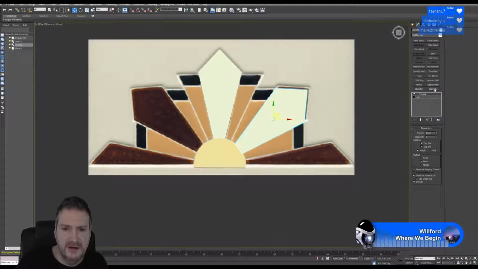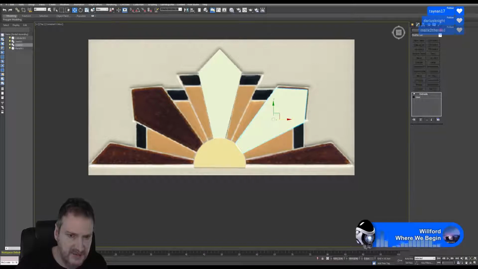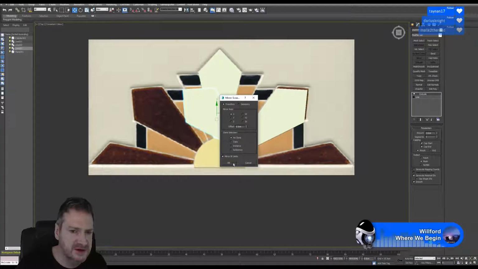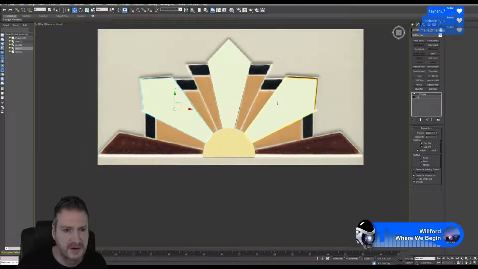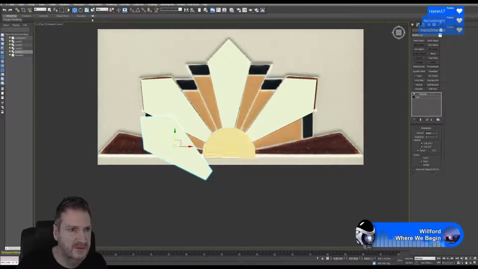I'm going to throw down, and just before I make fine adjustments here to these pieces, I'm going to shift drag another copy and use my mirror tool here to mirror it in the opposite direction. Alright, now I'm just going to shift drag another copy down towards the bottom.